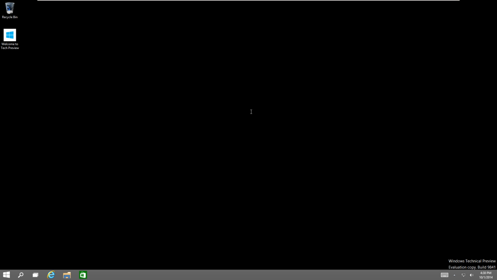What I did notice is that the installation process of a fresh install was extremely fast. But if you do upgrade a Windows 7 to Windows 10 or 8.1 to Windows 10, it takes forever, depending on how you guys are implementing it. Again, Microsoft is implementing it in two ways. You can either download the Windows Technical Preview EXE file, which actually uses your Windows Update engine within your Windows environment to grab the installation files and then restart your machine, checks if the machine has all the requirements and all that good stuff.